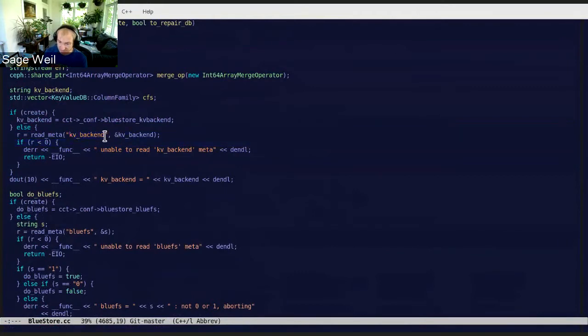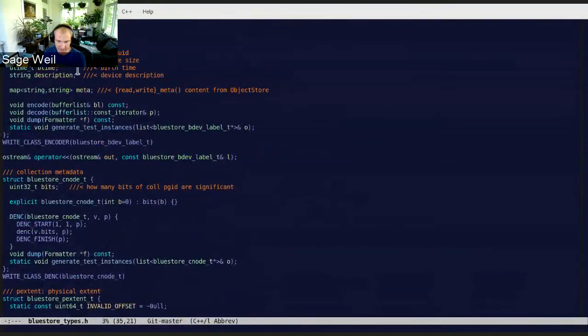Normally this is RocksDB with BlueStore, and this BlueFS is normally 1 for BlueStore, but it might not be. So these used to be just little files. With the block device label, the contents of that sort of metadata is also stored in this map, which means that when you provision a BlueStore raw device, you can use the entire raw device without any kernel file systems on it at all.